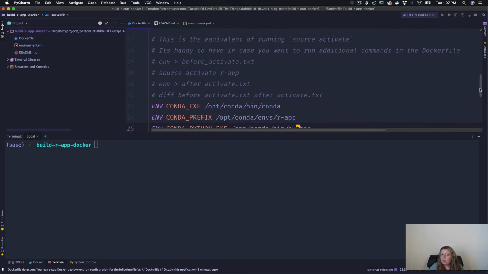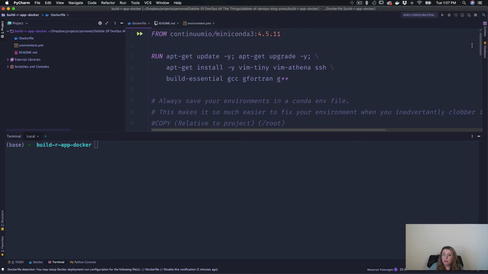So here is my Dockerfile. In this very first run here, I added some packages. I added build-essential, which just gives you a lot of options for actually compiling software: GCC, gfortran, and g++. I think at least GCC is involved in build-essential, but I just always put everything there. I like my things nice and verbose.